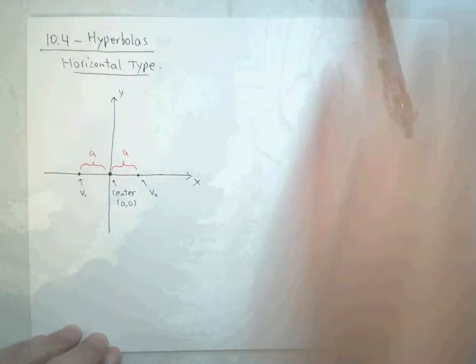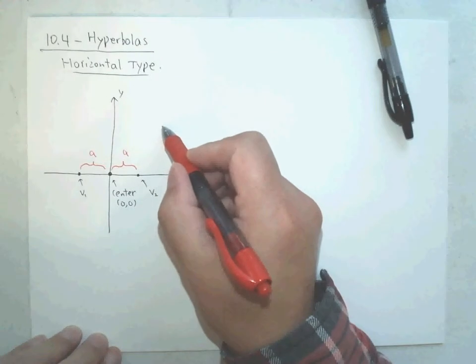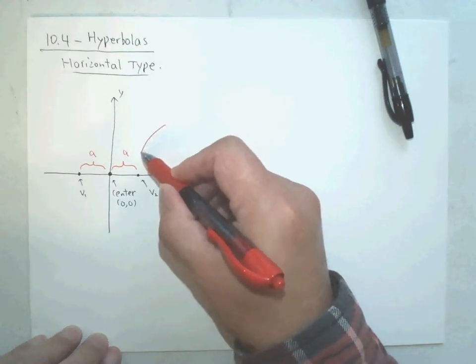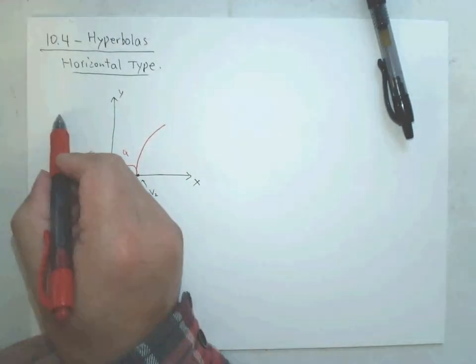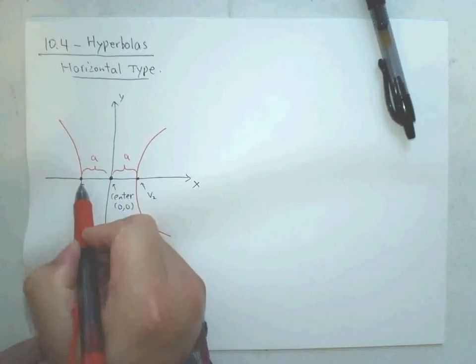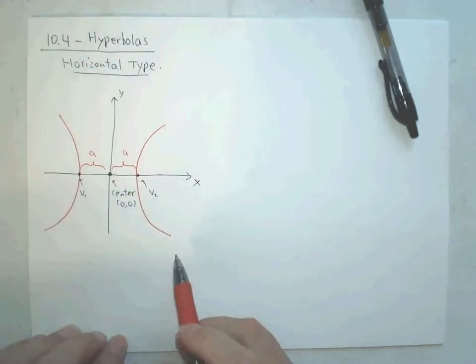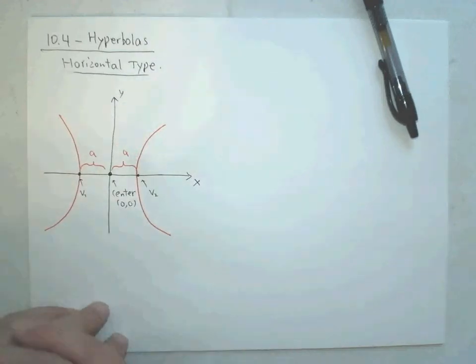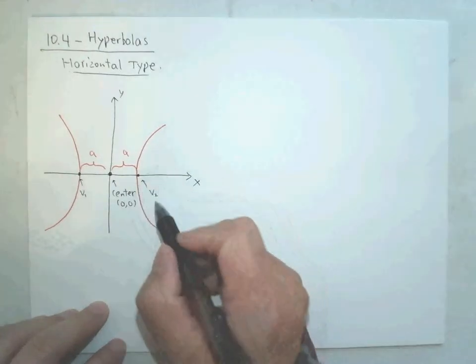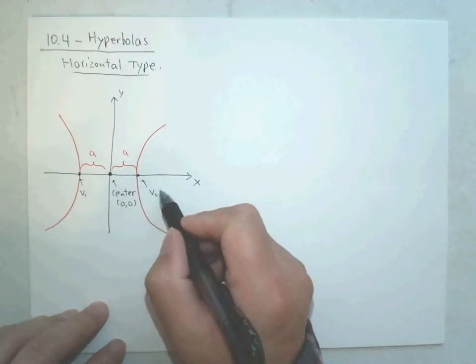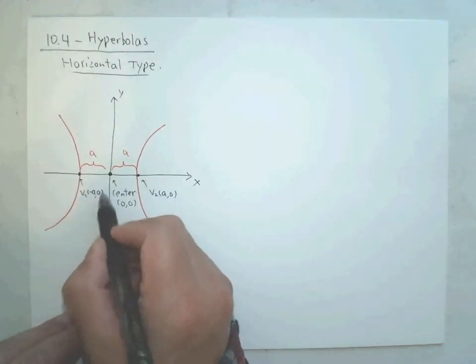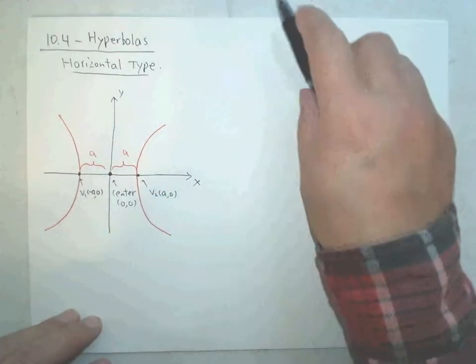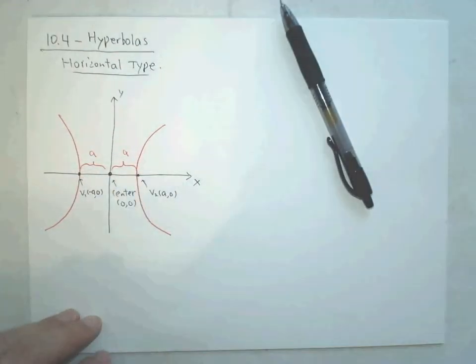It looks like a parabola, but it's not. This is one branch, and another branch is like here. It's very rough, but everyone can see. This is the graph of a horizontal type of hyperbola. Now I can give the coordinate of V2, which is (a, 0), so V1 is (-a, 0). These two points we call the vertices; we have two vertices.